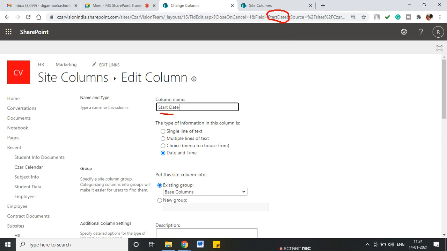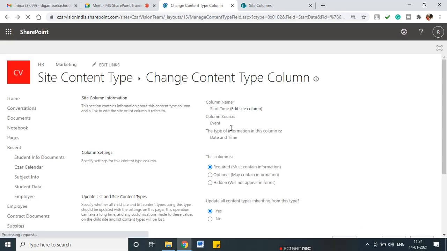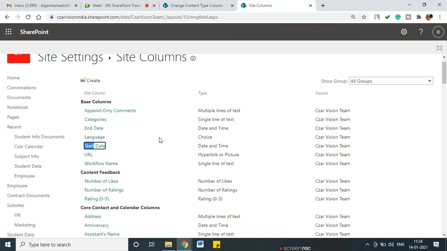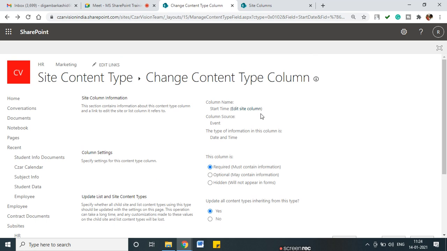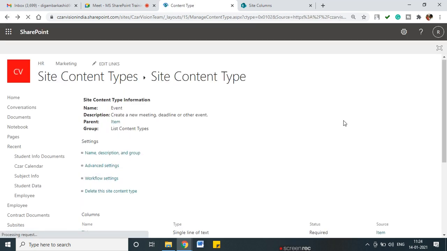I'll go back again, and here we can see start time, but the field internal name is start date only, and you know that start date is there in the site columns. So sometimes the display name may be different, but the internal name will be the same. That's why it's saying start date.